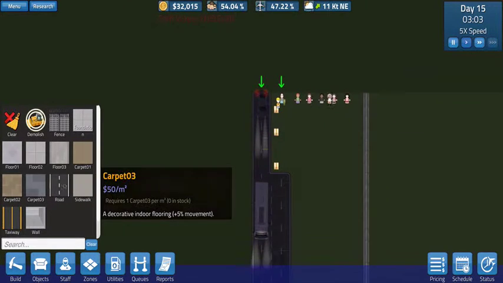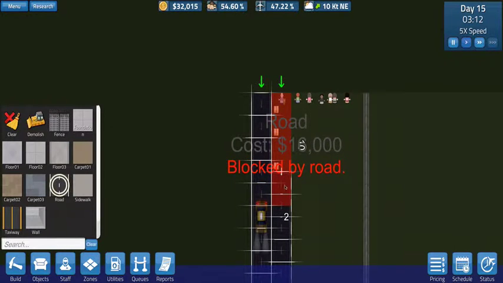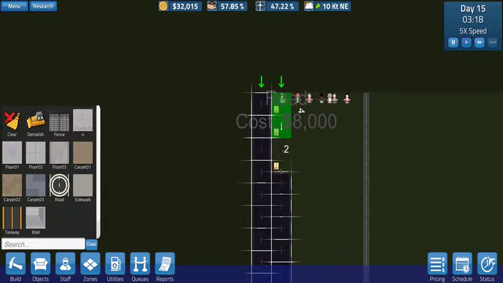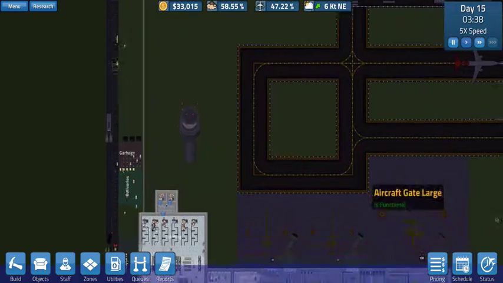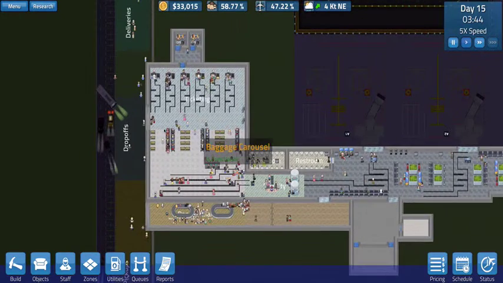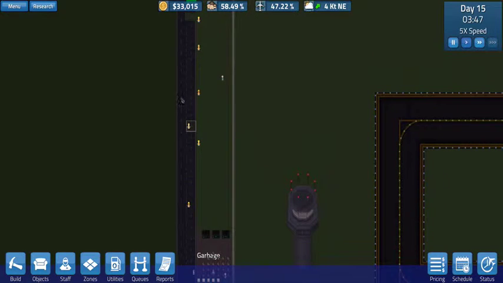Okay, now let's try it from this side and see. Let's try to do it this way. Oh, man. Ugh, great. Okay, let's see. Okay. Whatever. Okay, so did they all get on the plane? Yes, they did. Okay. Sorry, my bad. Okay. Yeah, we need to work on this.